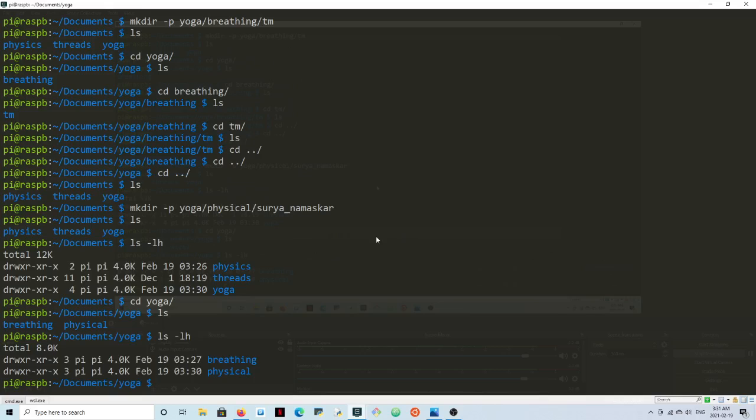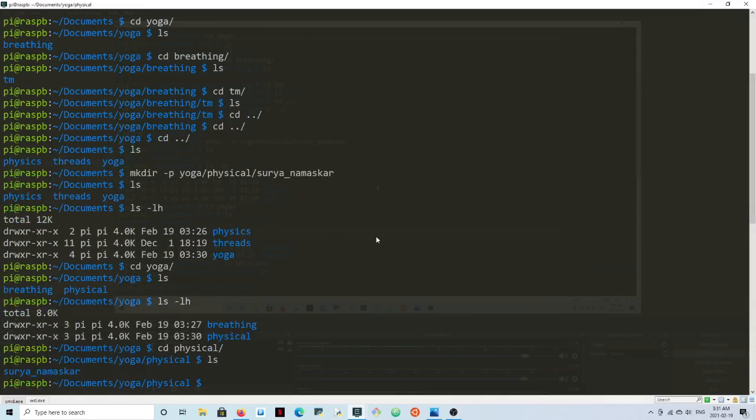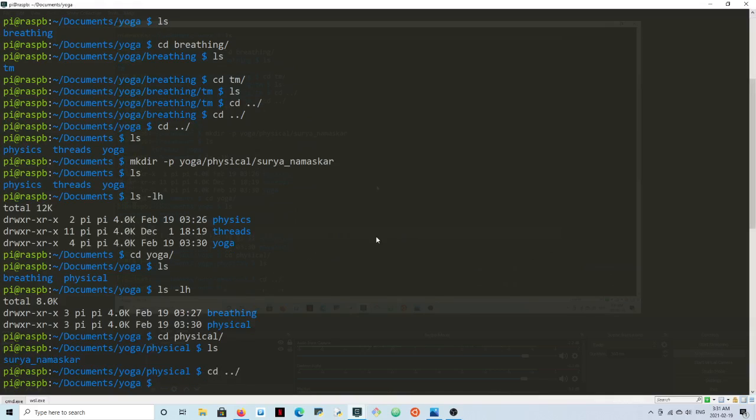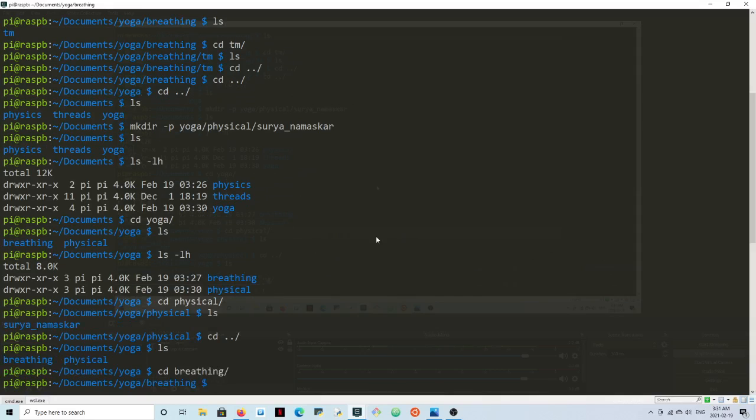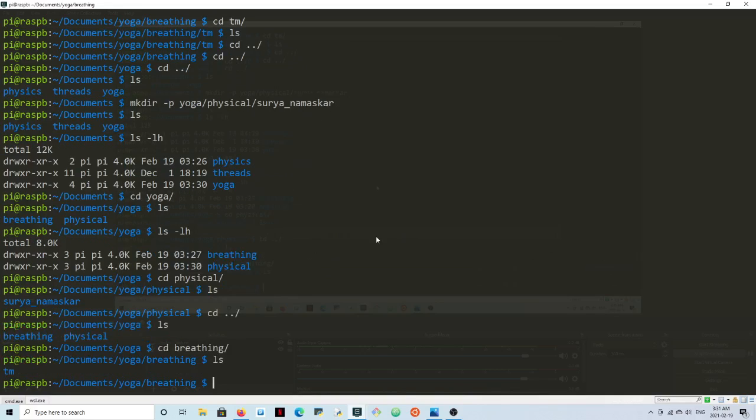Now if we go into physical, you see you have surya namaskar, right? If you go back up into yoga, we do an ls, and we go into breathing, right? So cd breathing. When you do an ls, you have tm. So you have a tree structure here now, right?